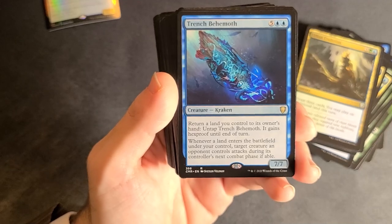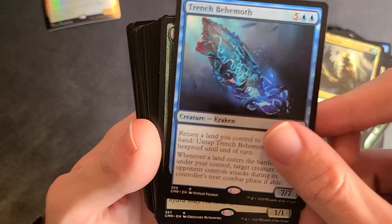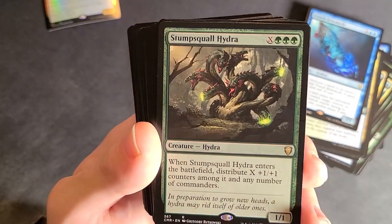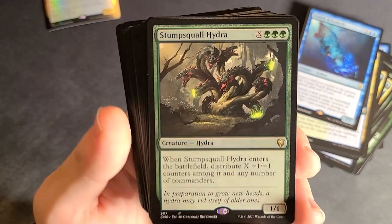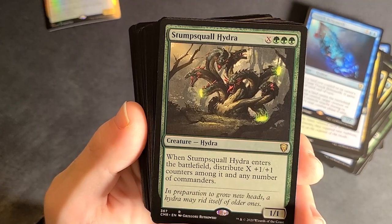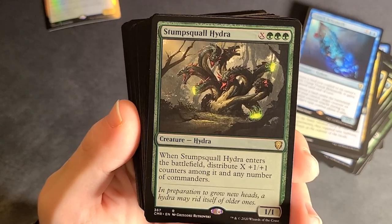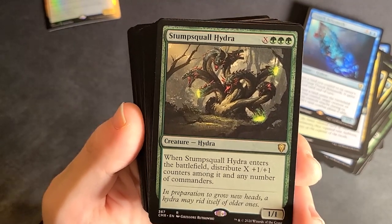It's a huge sea monster. It's a Kraken. So it gives you a lot to work with. So that's what's going on with Trench Behemoth. Stump Squall Squat Hydra, the other big new card here. It's just huge. I don't know what to tell you other than it's gigantic. And lets you put a bunch of counters over on AC out of nowhere. So that's kind of cool.